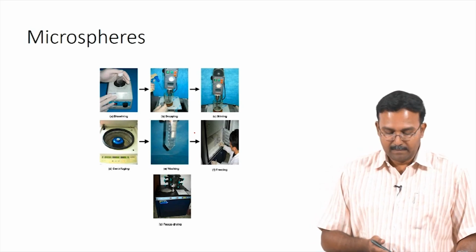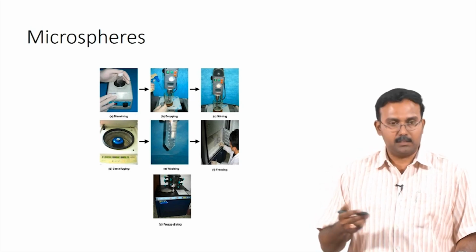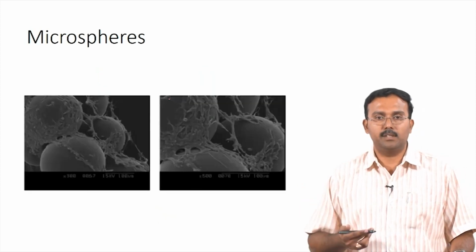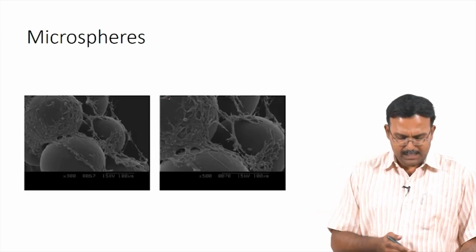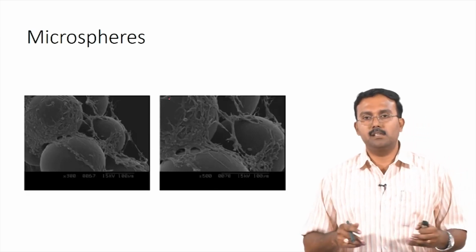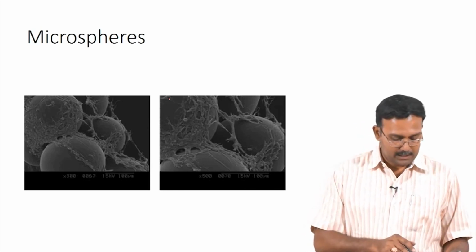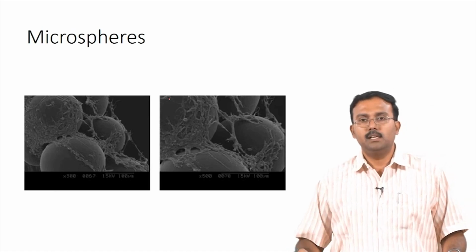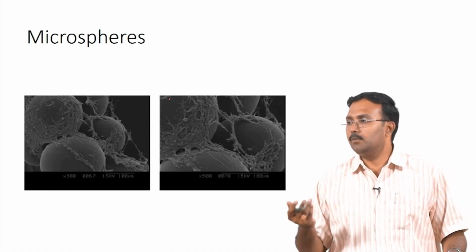The microsphere shown here is quite simple. All you do is drop it while the cross-linking media is spinning, and you create a microsphere. This is a simple PLGA microsphere, I believe, on which human disc cells are cultured. This shows that cells can adhere, depending on the material you have chosen, and you will get nice beads of uniform size.